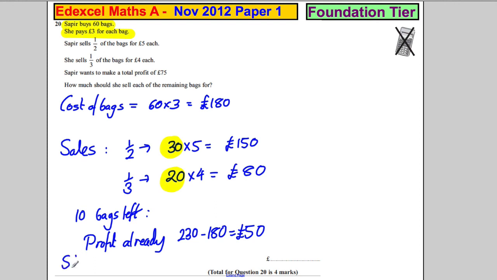So she needs 25 pounds more profit on 10 bags, on 10 bags. That must mean that each of them must be 2 pounds 50. So each of these, therefore, must be 2 pounds 50, which is 25 divided by 10, and we're done.